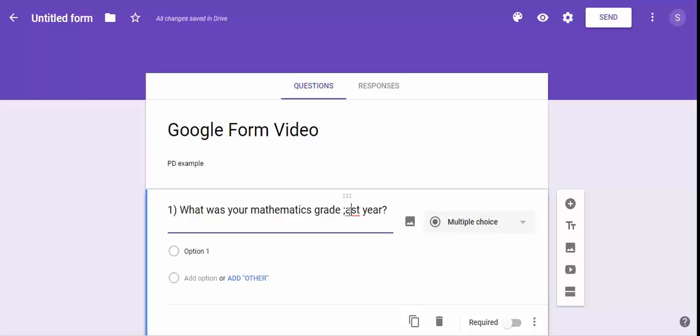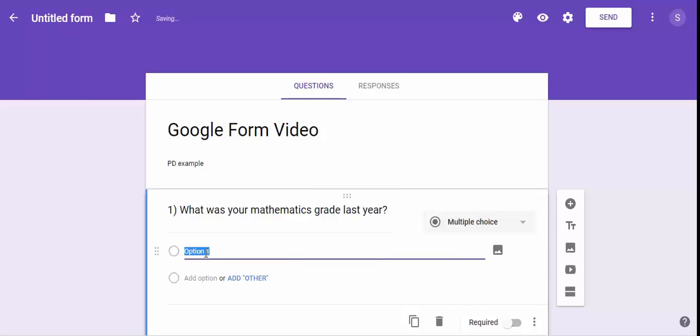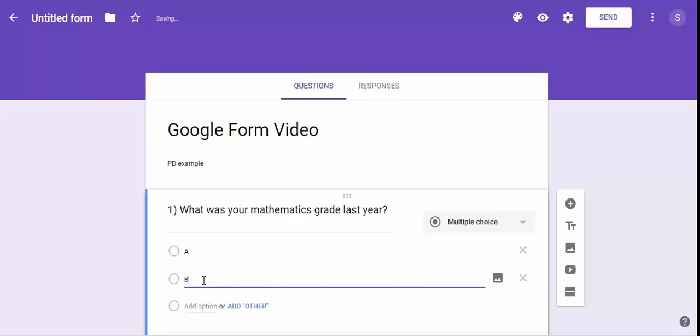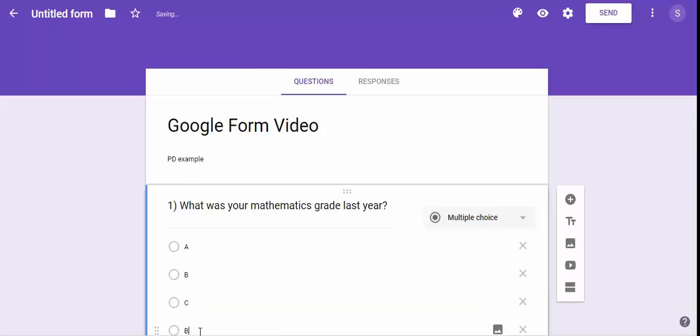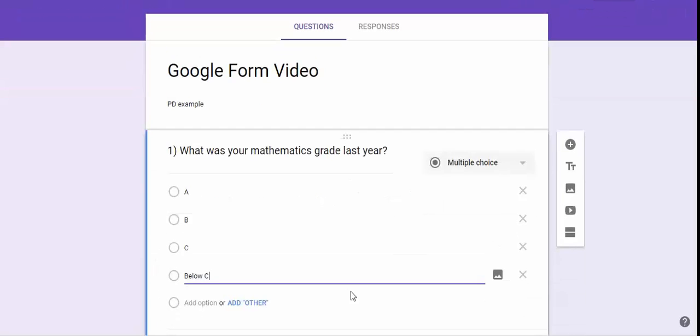I can edit this. Since I want multiple choice, I'm going to say A is one choice, B is another choice, C, and instead of going D and F, I'm going to say below C. That way, at this point, I'm okay with that.